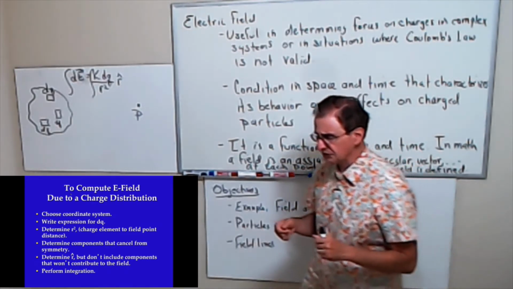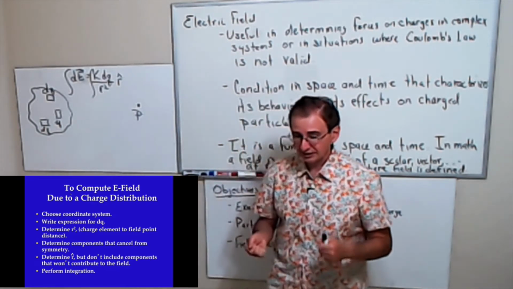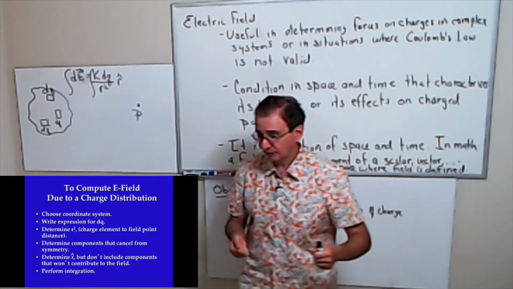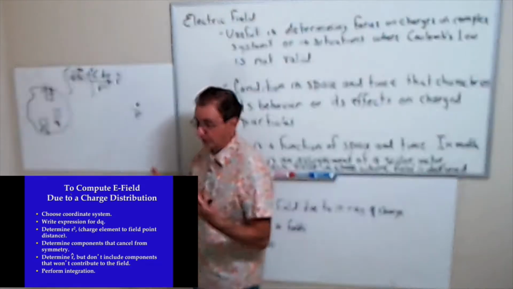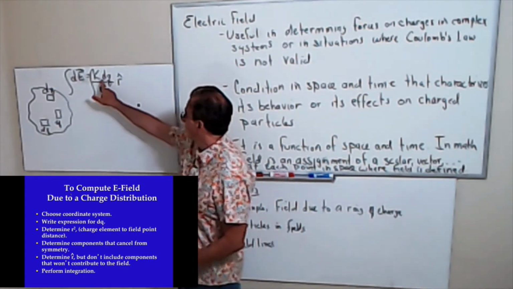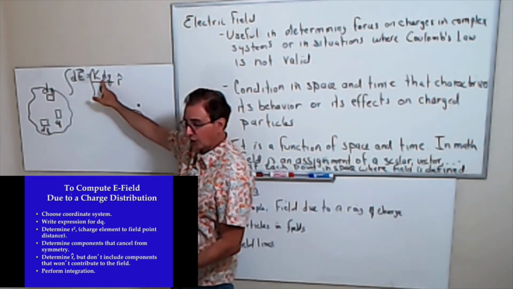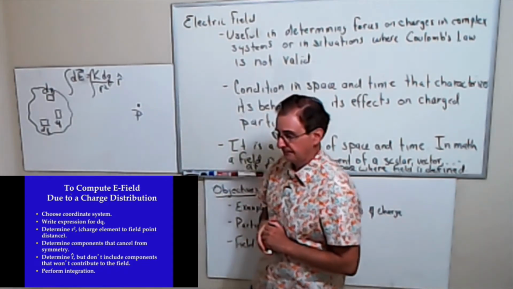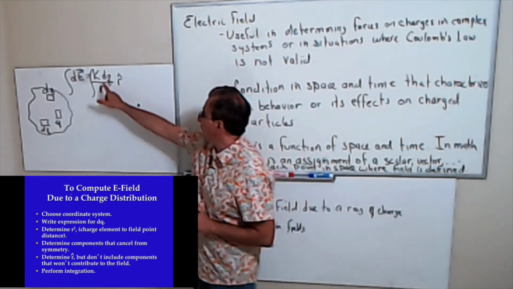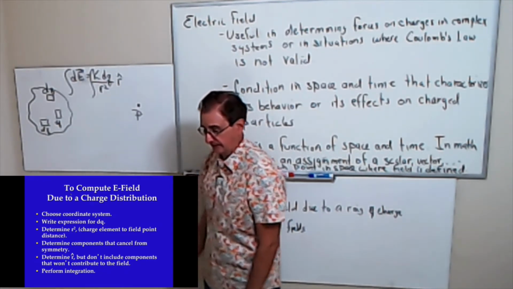And you'll notice in the homework for chapter 23, you will see problems that are geared to help you learn how to set up the integral. So one of the problems is problem number 9. Basically, you go through a bunch of exercises to determine what dq is for various charge distributions. Students have a hard time with this, and I think the second hardest thing for students is determining what r hat is.